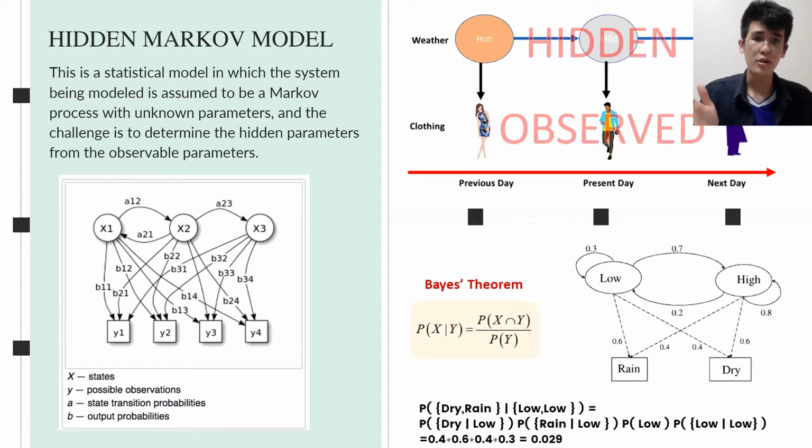So as you can see on the top right, there's an image showing hidden and observed. The hidden is the weather. We cannot determine the weather. We are not God or anything. But we can determine the clothing that we wear. If it is a hot day, we would wear something short. A mild day, then you would wear something like I did. For a cold day, you would be expected to wear something warm. So this is one of the simple HMM questions.